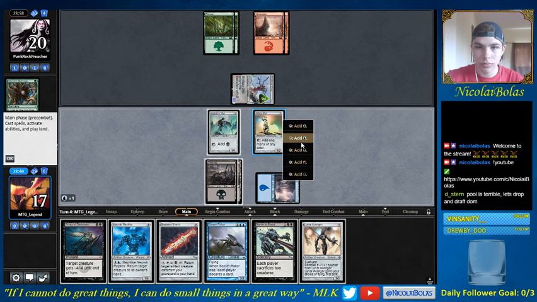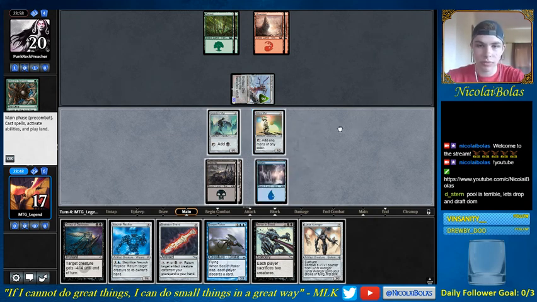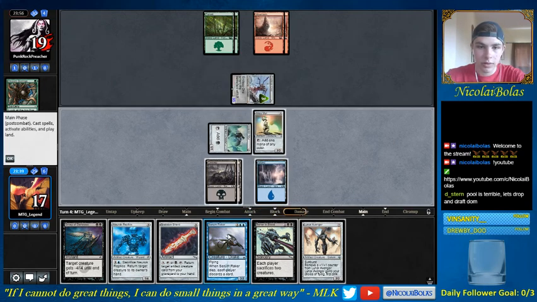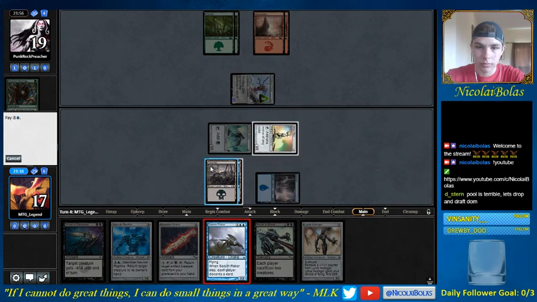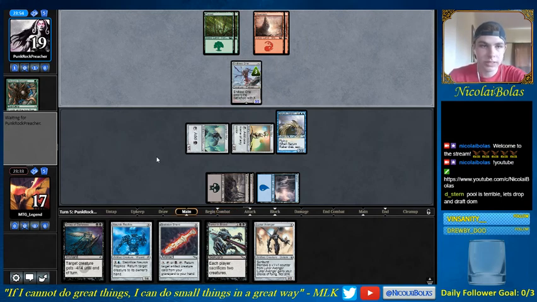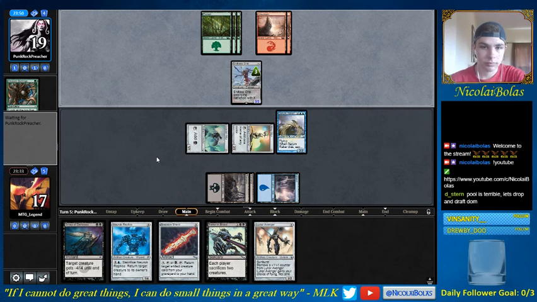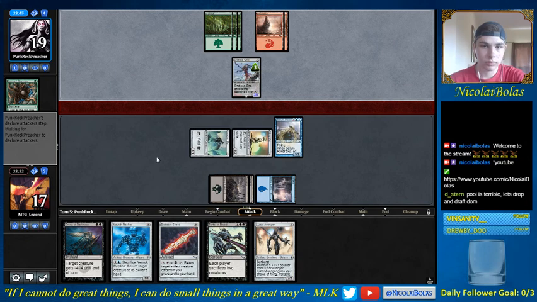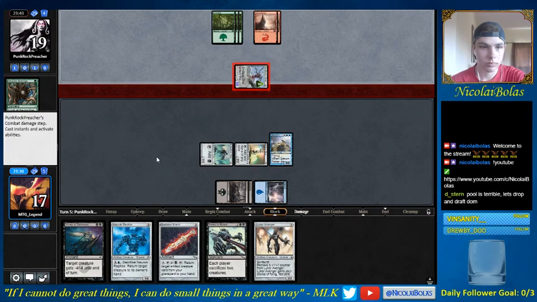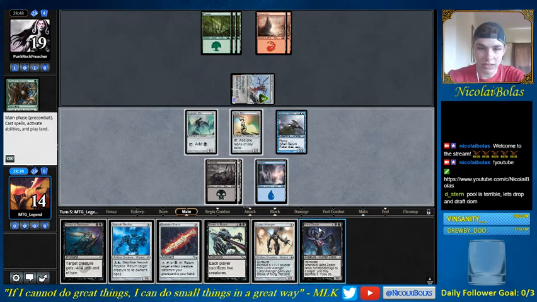Okay, blue. First things first, I'm going to attack him for 1. And I'll play my 3/2 flyer. It could block Endless One, but I don't really care about Endless One. I feel like the flyer is going to be more relevant. Oh, he has nothing. Maybe he's splashing and just completely missing.